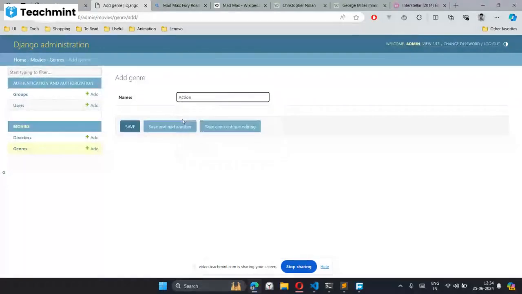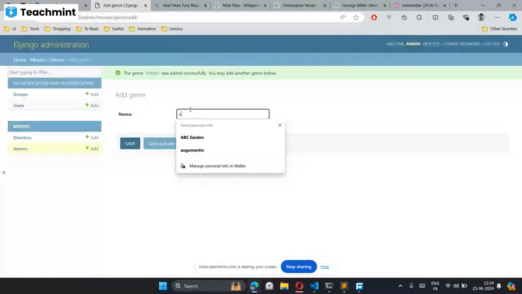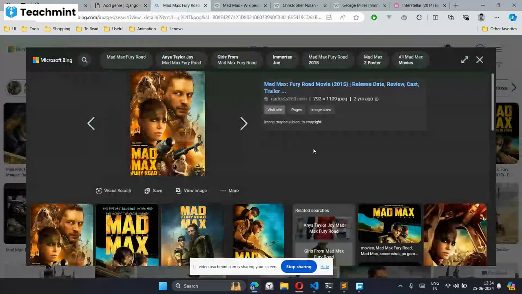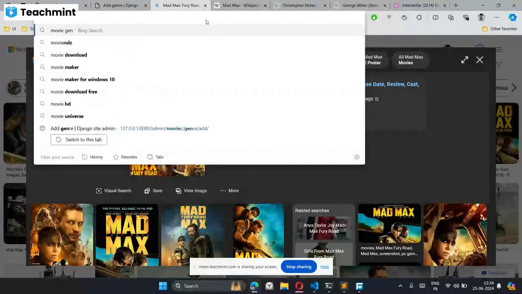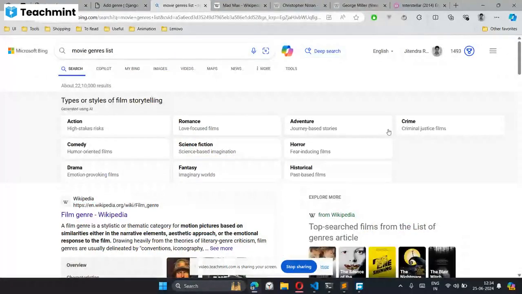Action, next, adventure, sci-fi, horror, and for the others like romance, crime, science fiction, comedy, drama, fantasy.